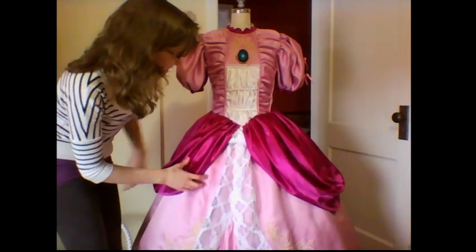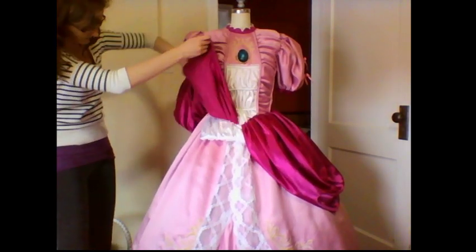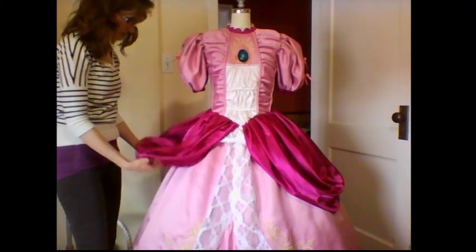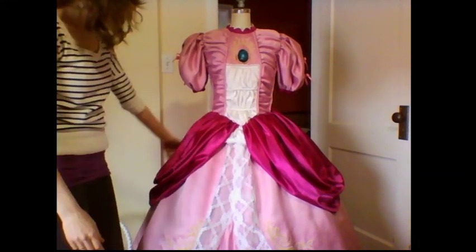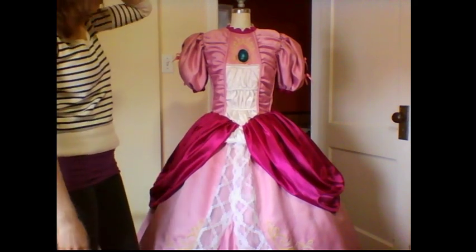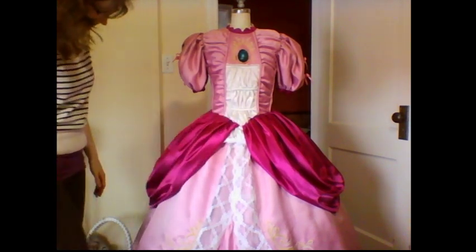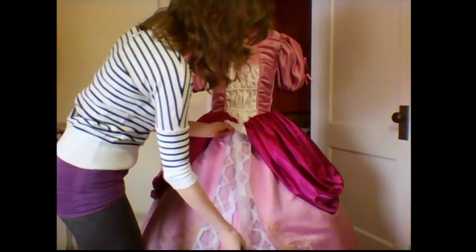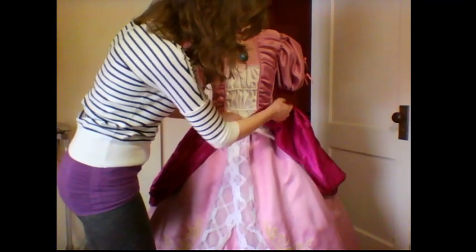But yeah, this looks a lot better. Now, I think I'm going to hide a pocket or something up here so that I can have things like my cards and my phone hiding in my dress. That looks so much better. Oh, and this comes together nicely in the middle. Yes.